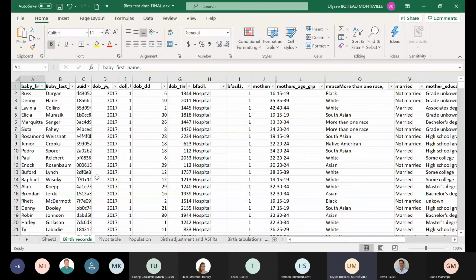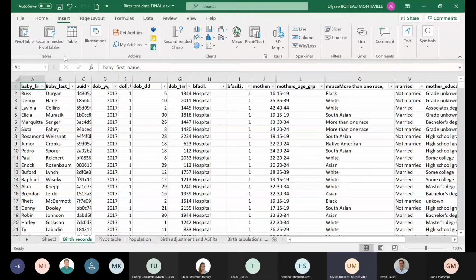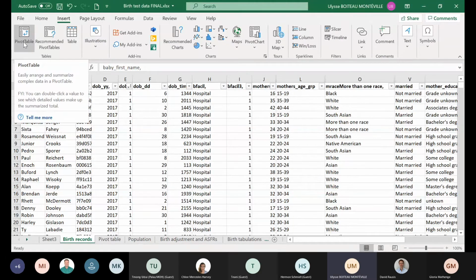But what is interesting with pivot tables is that you can add several of those variables to get slightly more complex tabulations. So for this week, we would be asking you to tabulate births by year and sex, to have the number of births each year that are male or female.